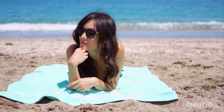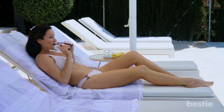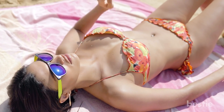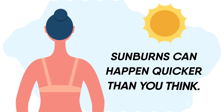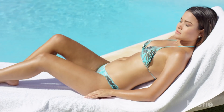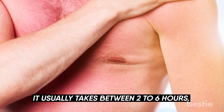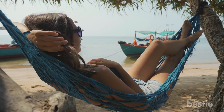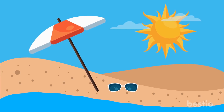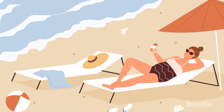4. Get some shade. When spending time out under the sun, you need to monitor your exposure time. Whether it's in your backyard or out at the beach, make sure there's a space for you to get shade that protects your entire body. Sunburns can happen quicker than you think — depending on how much protection you have, burns can occur in less than 15 minutes. You usually don't feel it when it's happening, and while you might notice the skin turn red at the half-hour mark, it usually takes between two to six hours. If you like nestling under a tree, try that. Otherwise, you can always get an umbrella — even one from your closet will do. Lying under the shade with a cool drink is sometimes the best way to spend a day in the sun.